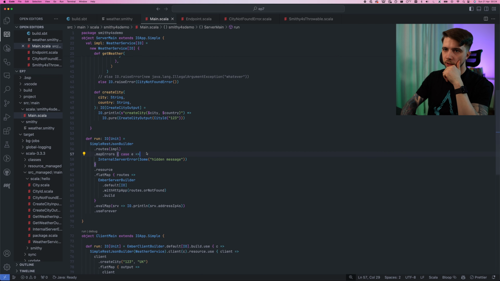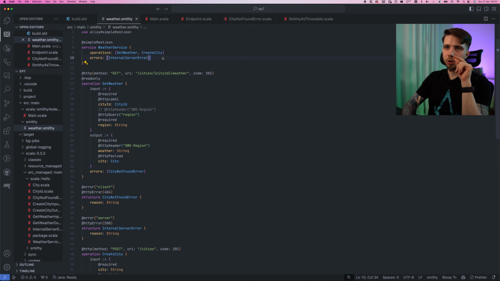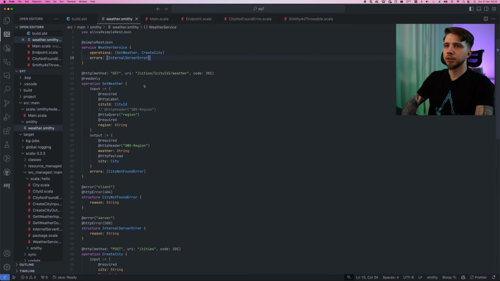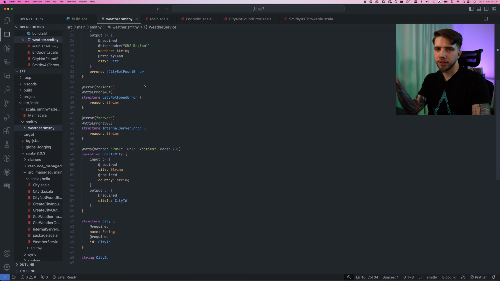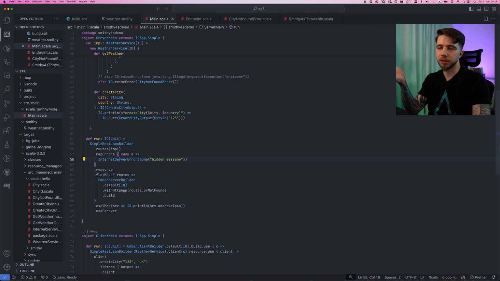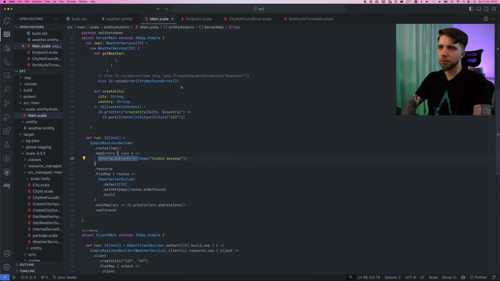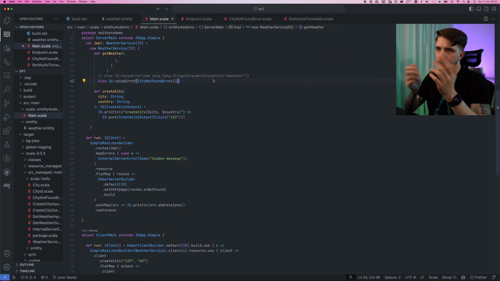However, a caveat here, you have to make sure that internal server error, this one, is common to all your operations. It's common to the whole service, ideally. Nobody checks this for you. If you use an error that is different, something like city not found error, and you call an operation that does not have it, then Smithy will not know how to serialize it, and it'll just do the generic thing that I think we saw sometime before. So it's just gonna be like an empty response with not even a JSON type.